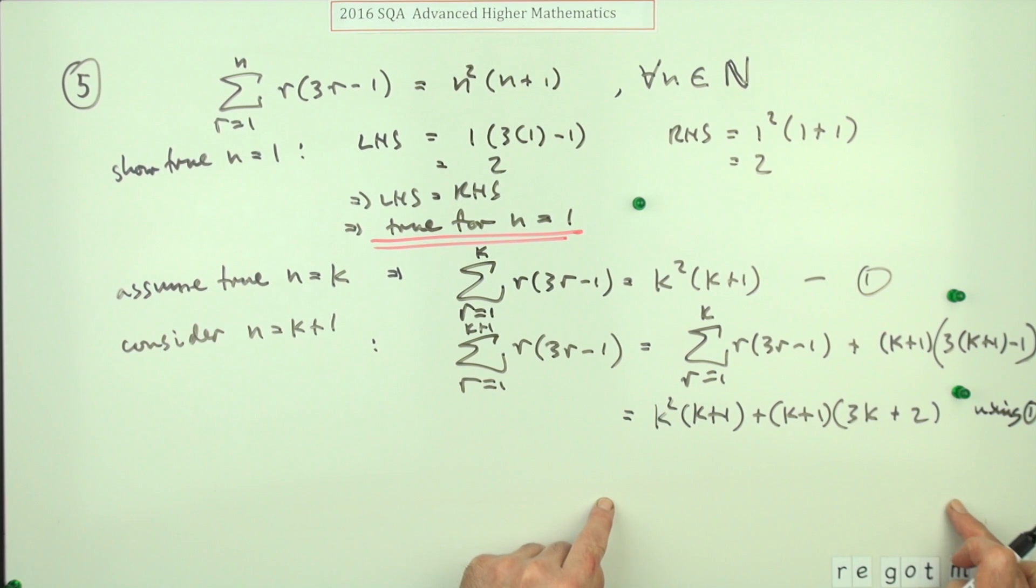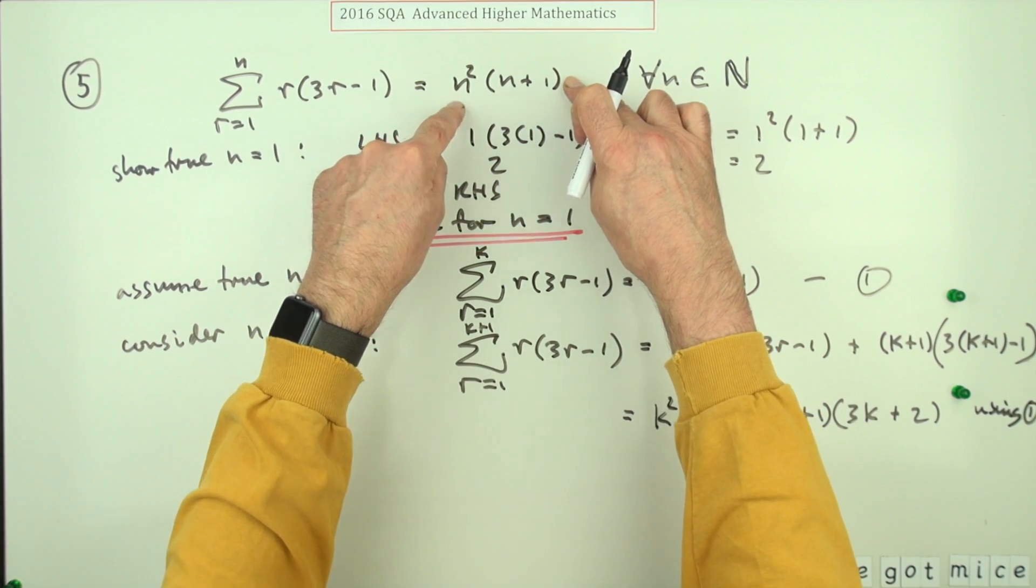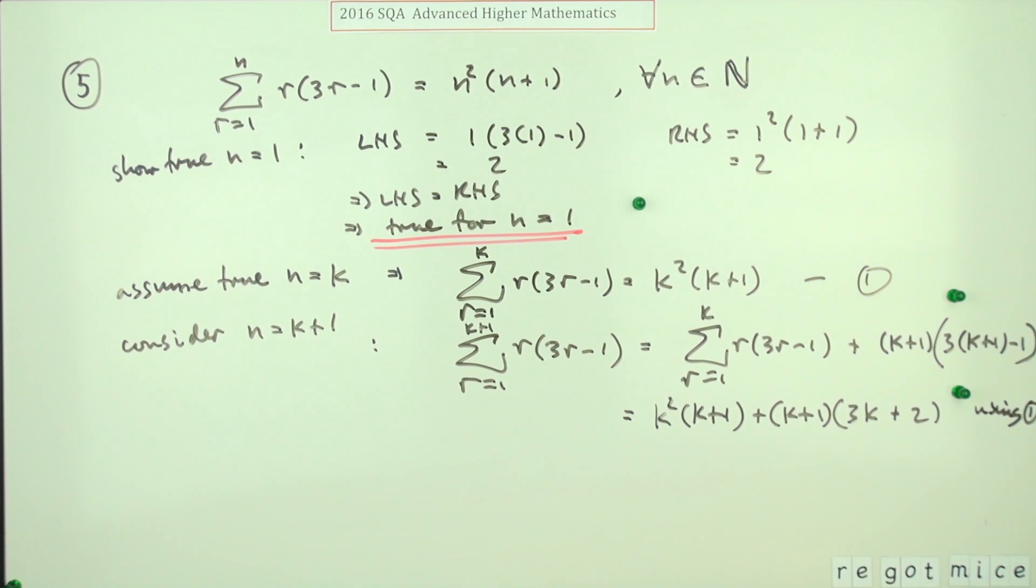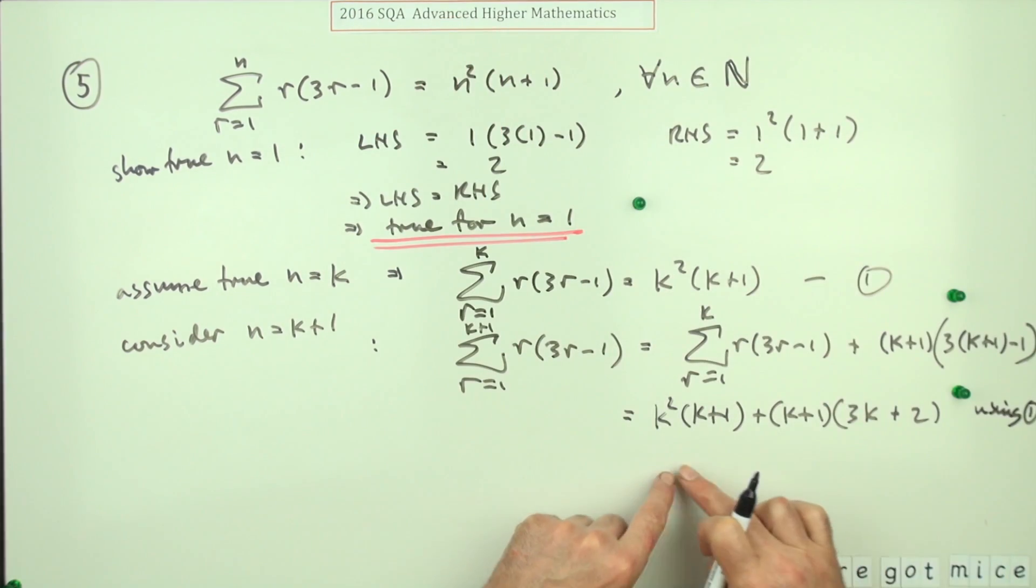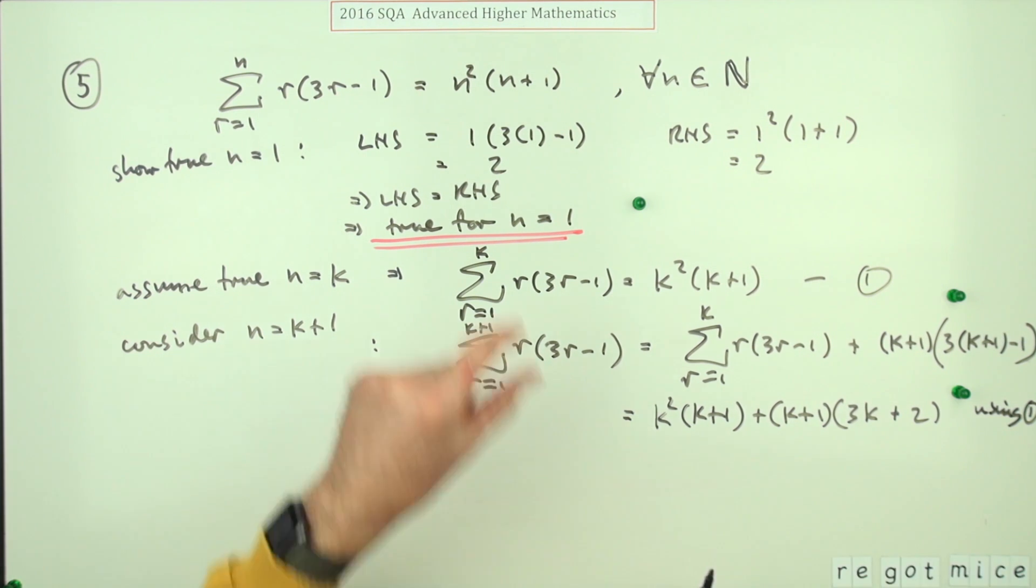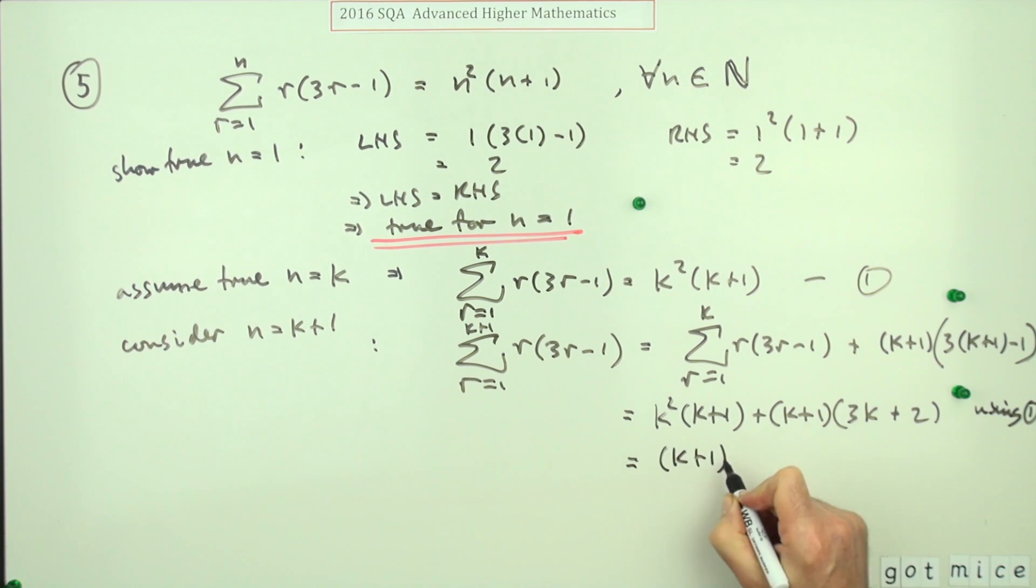Now this is the standard way: I want to go through this until I end up with this expression again, only instead of n it's got k+1. You do have a sort of less adventurous alternative which is to expand this into a big polynomial, power three obviously, expand that into a big polynomial, have that as your aim and then say 'oh I've achieved my aim.' You could do that, but I prefer to be more rigorous and just take this expression and rearrange it to get k+1's in it. And there are k+1's in it, so that comes out (k+1) times, and I'm left with a k² here and a 3k+2 here. So that becomes k+1.